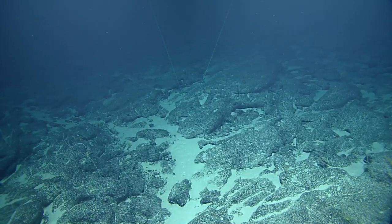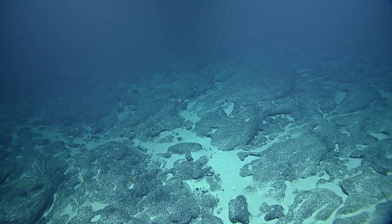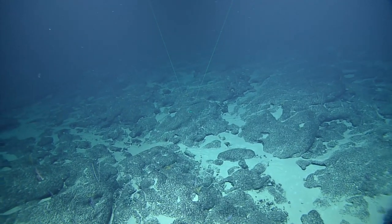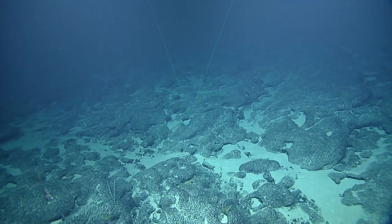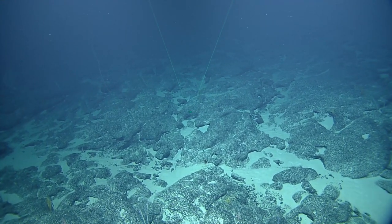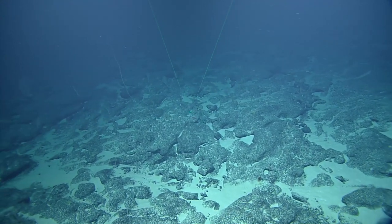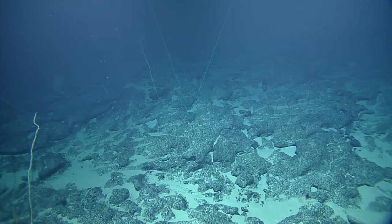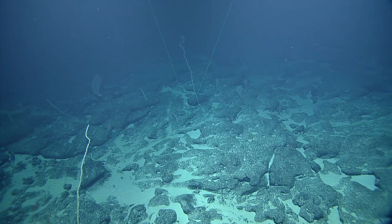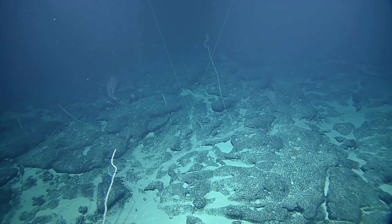Please step 50 meters, bearing 120 degrees, 0.2 knots. Roger, thank you. Hopefully we should see more life now. Hope so, just in time for the last waypoint. Let's have one more peek over and then we'll go up.